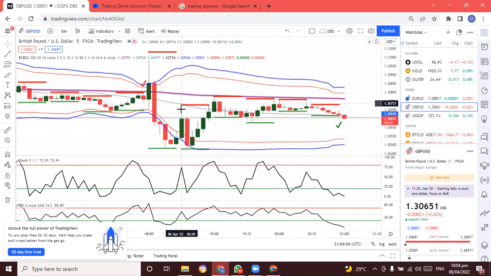Look at this candle. It gets to the red area. This one too gets to the red area, almost to the red area. I don't like to look at examples that are almost. I like one that is very perfect. Look at this candle. It goes to the red area. It gets to the red area here. This one too goes to the red area. What happened to the next candle? It's sold. It's as simple as that.